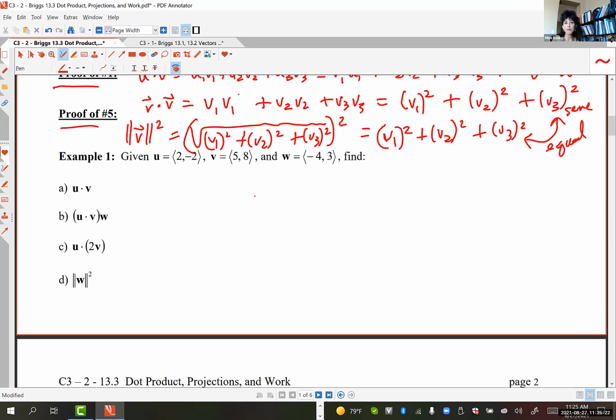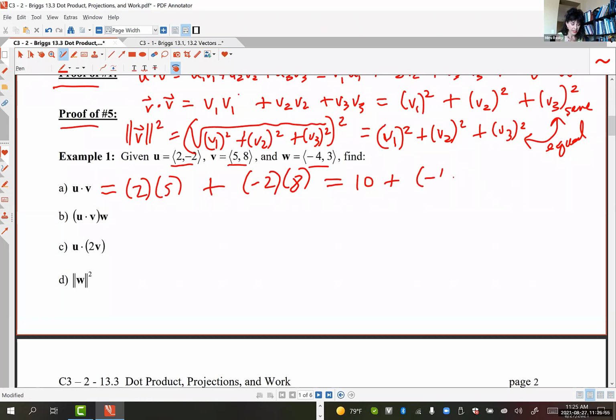Okay, now let's have some fun and play with dot product and some of the stuff you've learned in the past, like scalar multiplication and stuff. So here are 3 vectors, and they happen to be 2-dimensional vectors. That's fine. And we can tell just by looking at them because they have the 2 components. So let's do letter A, easy peasy. What is U dot V? Well, the dot product is easy to find. You just take the product of the X components plus the product of the Y components, and I get 10 plus negative 16, which is negative 6. And I'm done. And that's the answer to letter A. And notice the answer is indeed a scalar.